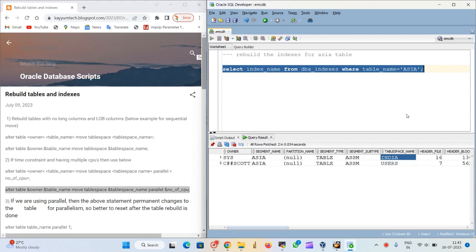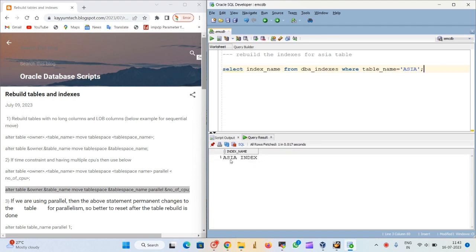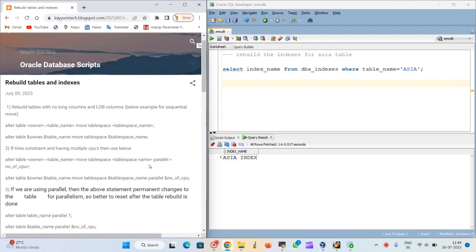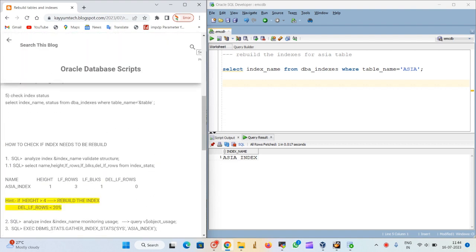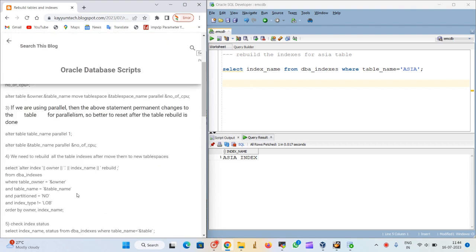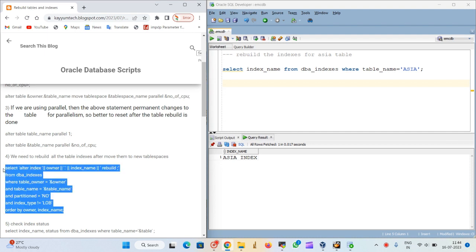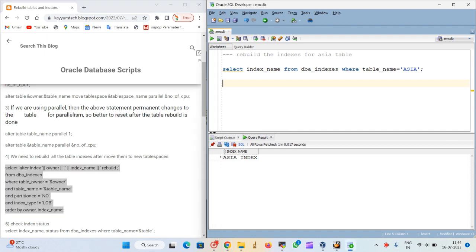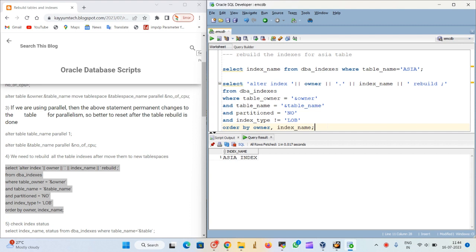This one, Asia index, is the index name for the table Asia. Now we will rebuild this. For rebuilding it we can simply use this one.